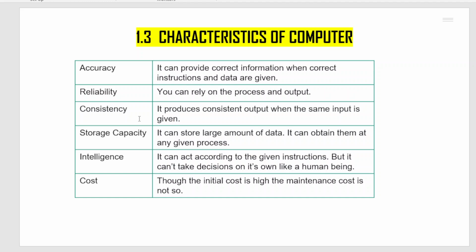Then what about the cost? Though the initial cost is high, the maintenance cost is not. The initial cost is very high because when you want to buy a computer and an internet connection, you may have to spend additional money. But when it comes to the monthly bill or maintenance, it does not cost much.